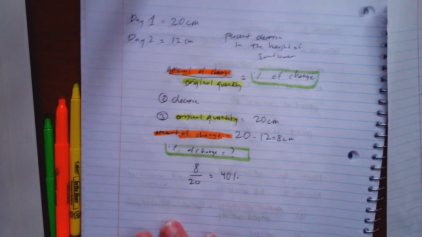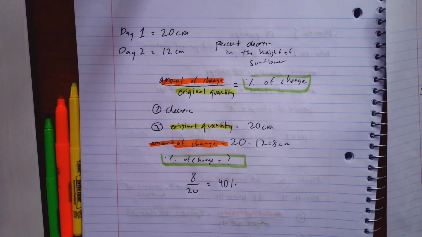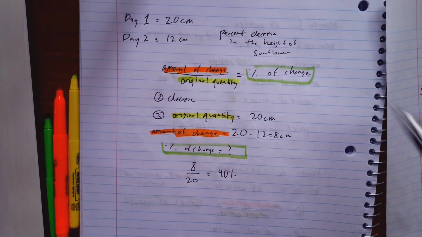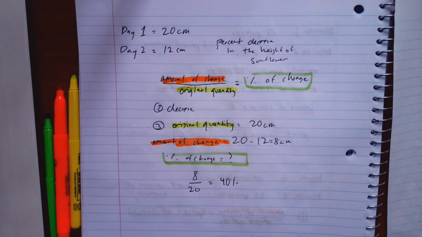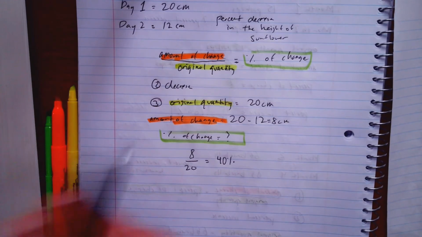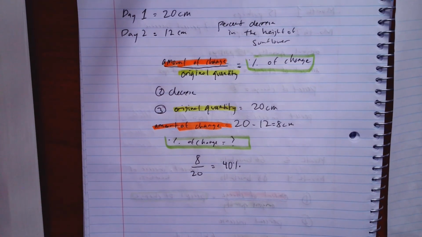Yep, that looks good to me. And so if I had to say my answer in a sentence, what can I say? And what about the sunflower decreased? That sounds exactly right. The height of the sunflower decreased by 40%. Awesome, man. So this looks like it's coming naturally to you, which I love. So let's go ahead and do one more practice problem on our percent increase. Sound like a plan? Cool.